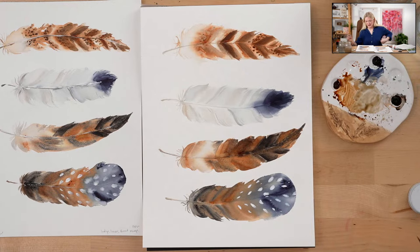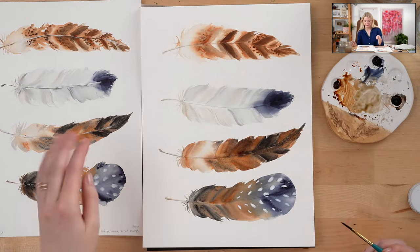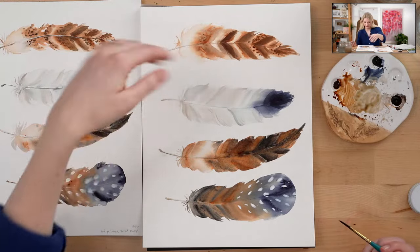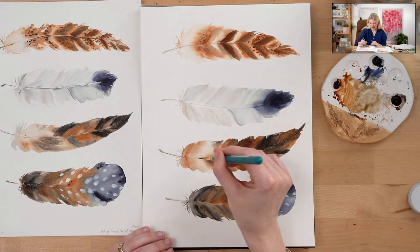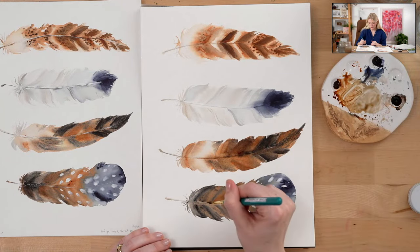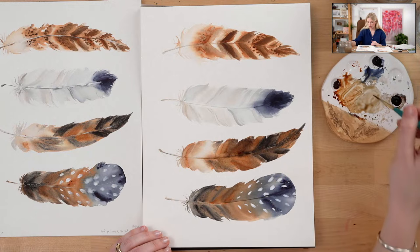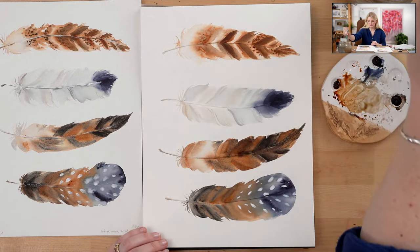Okay, now the last thing that we want to do is create a little bit of a highlight wherever that vein went through or stem went through our leaf. Now on some of these, it's dark from where we dragged the end of our brush, which is great. That's kind of what we want. So we want a dark line. So I'm going to kind of just softly put that in.